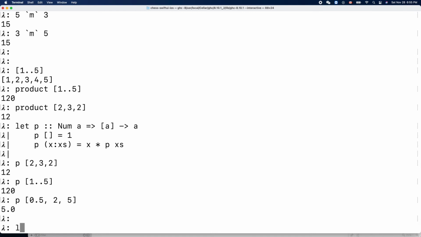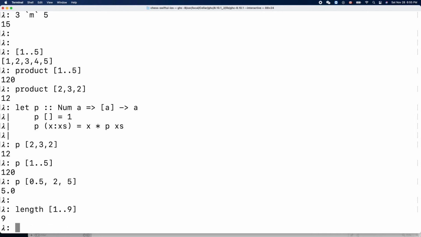Okay, next let's define the length. This is also another library function. The length of a list, how can we implement that using our recursive idea? Okay, let's do it.